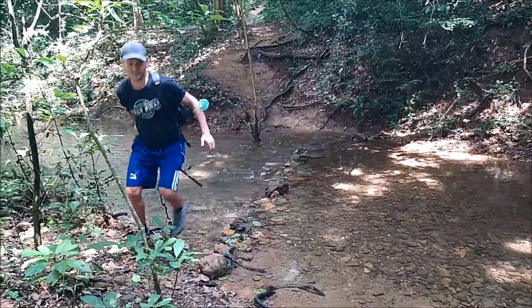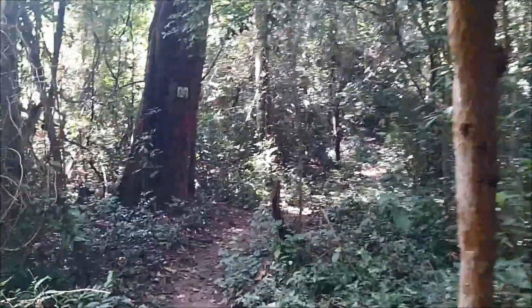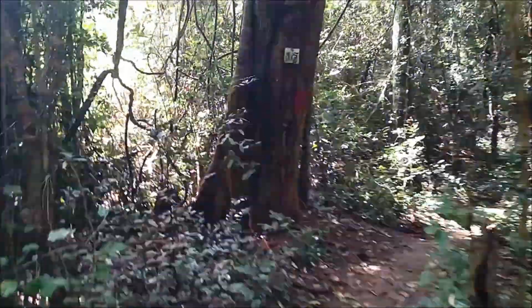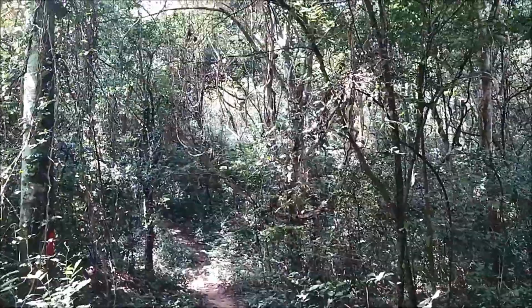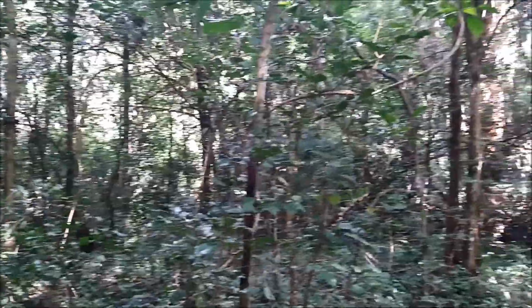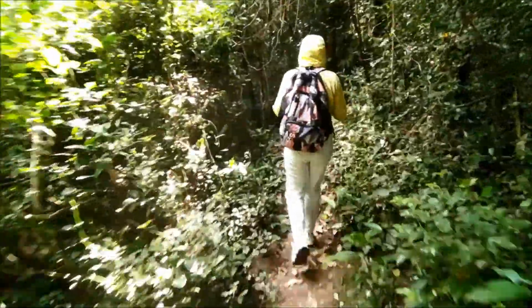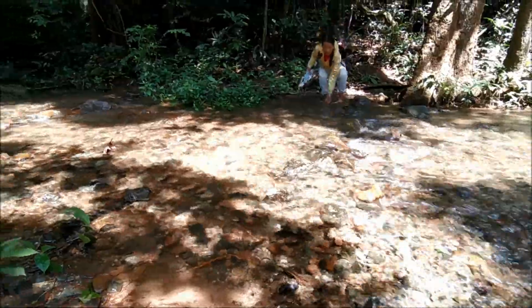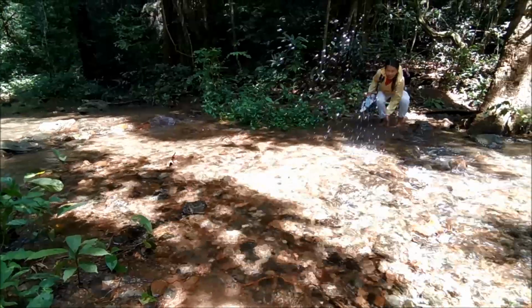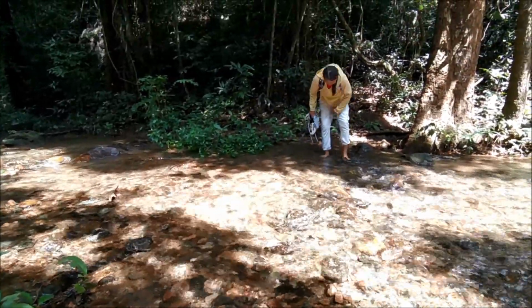So I think some proper shoes are good for walking, but make sure you can get them wet. That's what we did in the end. We just walked with our shoes on through the water. You could take flip-flops, but some areas are a bit wet on the stones. So yeah, I'm not sure which one to recommend really. But trying to keep your shoes dry is just not practical.